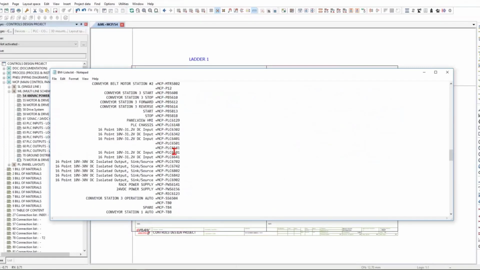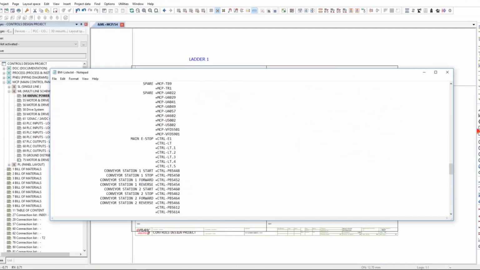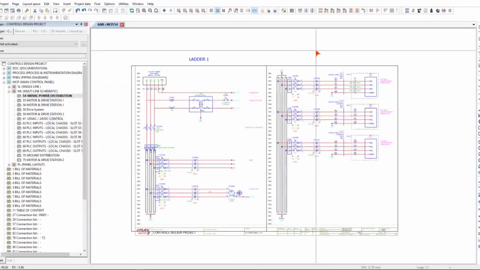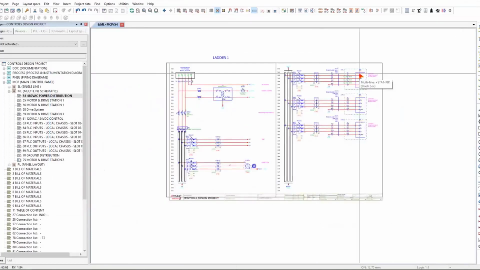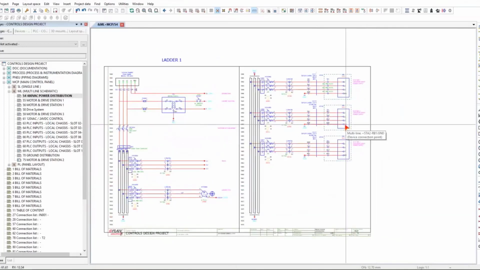So you can create various different file formats, whether you want it to be Excel or CSV or anything like that. So to print out all of your terminal labels, your device labels, your connection labels, all of the available information can be reported automatically from EPLAN.